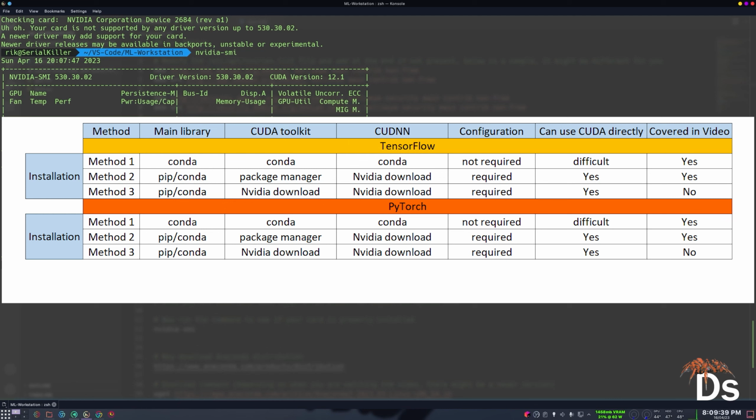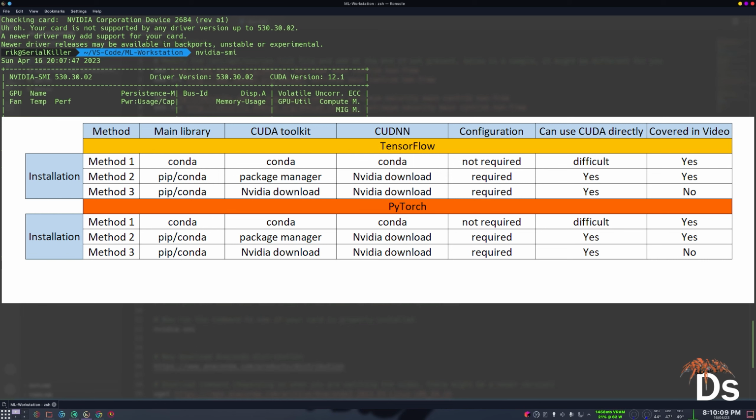Here I will show you the first and second method. The third method is somewhat complex and screen recording is difficult as you need to log in to your shell before the graphical user interface starts up, and also need to unload NVIDIA drivers or any other generic display driver from the kernel. Also, you need to blacklist the generic display driver for your GPU. I'll share a link in the video description with the details if you are interested.